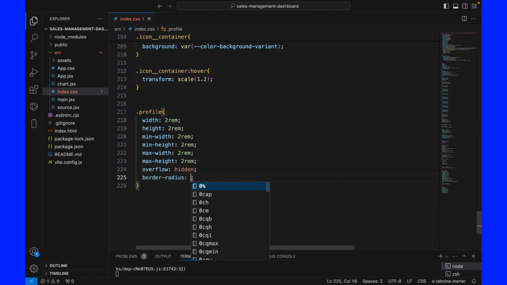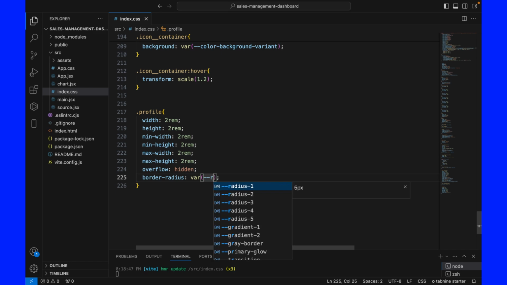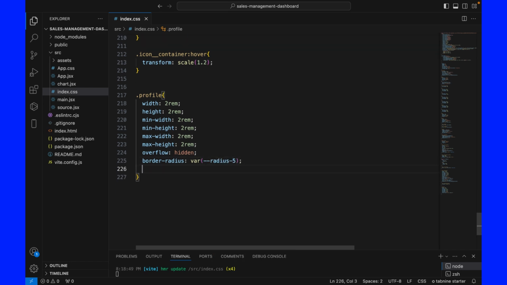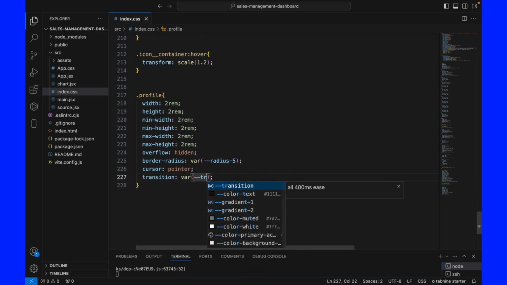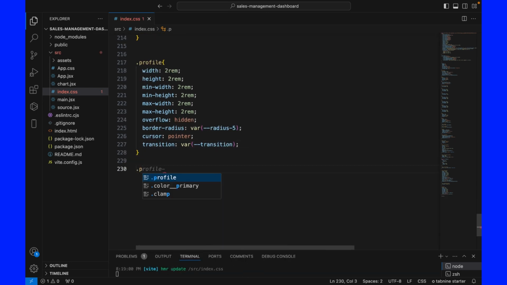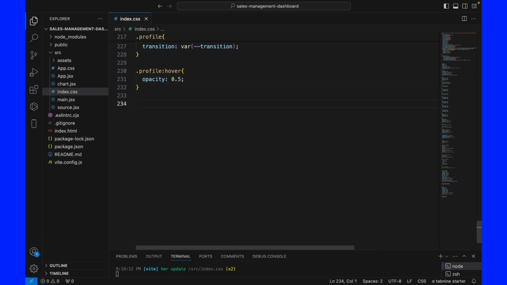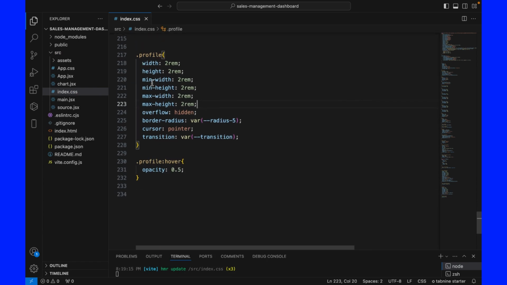Okay. Overflow hidden. Border radius 5 and transition. On hover, we give it opacity of 0.5.